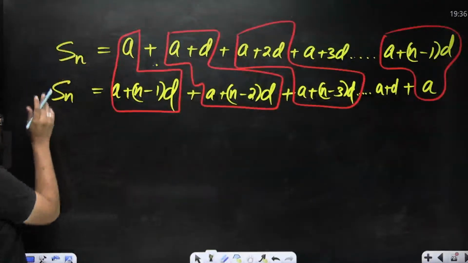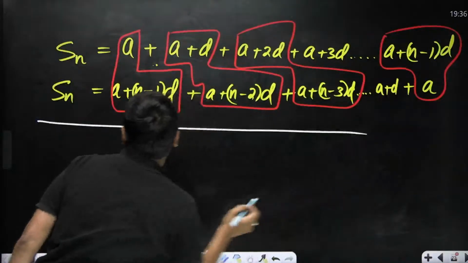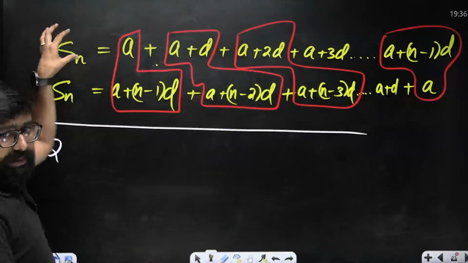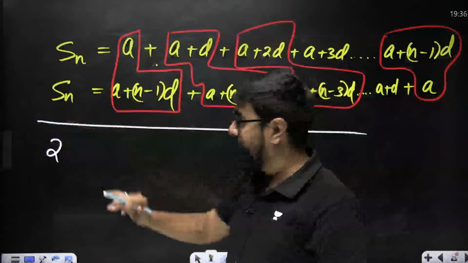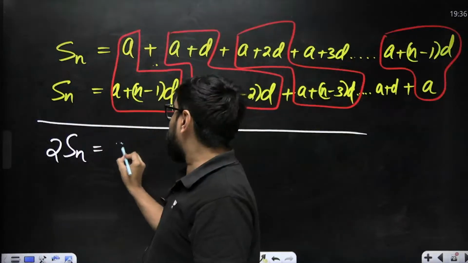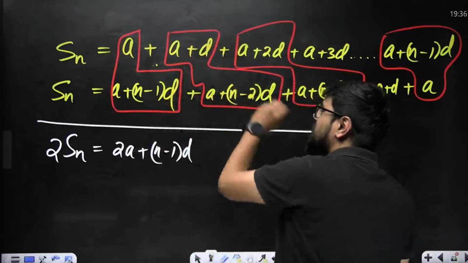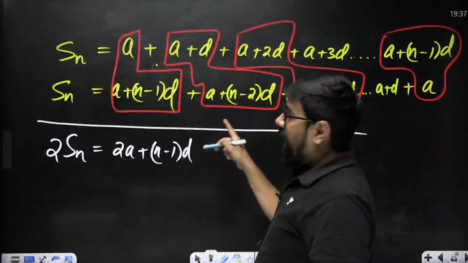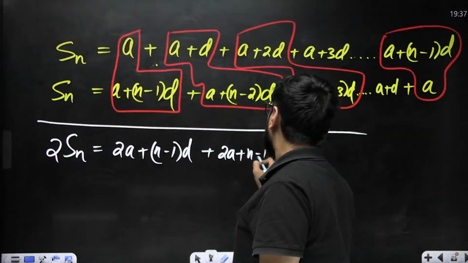So if I add this side, I have two equations, the same thing only. I can add them. If I add everything up, on this side I get 2 times the sum of n terms. Sn means sum of n terms, and Tn is a term, the general term. So 2 times the sum of n terms would be equal to what is this plus this? Sir, this is 2a plus n minus 1 into d. What is this plus this? Just check. A plus a is 2a, d minus 2d gives minus d, so again I'll get nd minus d, that means n minus 1 d. So 2a plus n minus 1 into d.